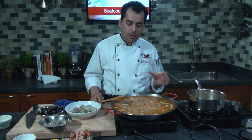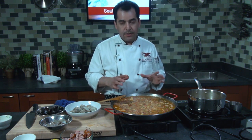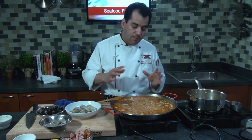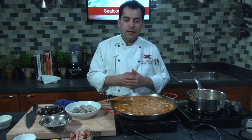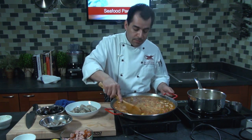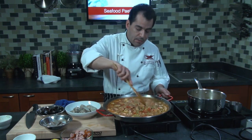You can also throw this in the oven. If you've got an oven, you might throw this in the oven and time it. But that way you want to make sure that you add the seafood right before you finish cooking the paella. Otherwise, you're going to overcook the seafood. But you can also finish this in the oven as well. But I'm just going to do it all the way on the top here.